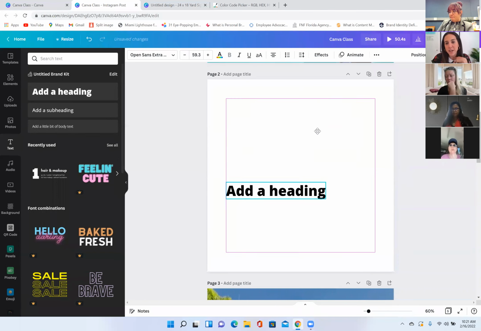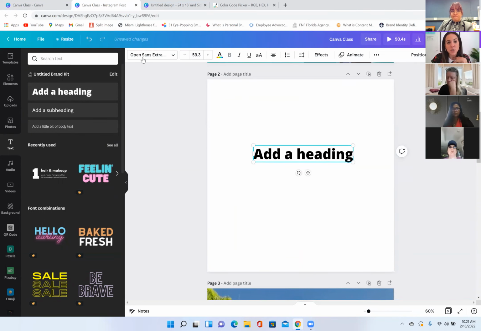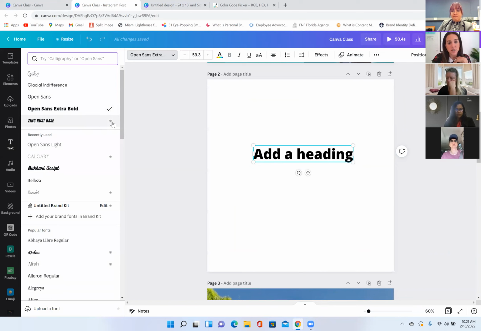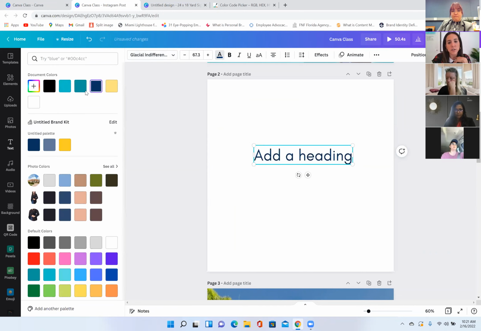When you have your text selected, options for editing will show up at the top. So this is where you can change the font. You see that's a pro option, so I can change the font, I can adjust the size, I can change the color here. I can make it bold, italicize, underline, all caps, there's an alignment feature here, bullet points, numbers.